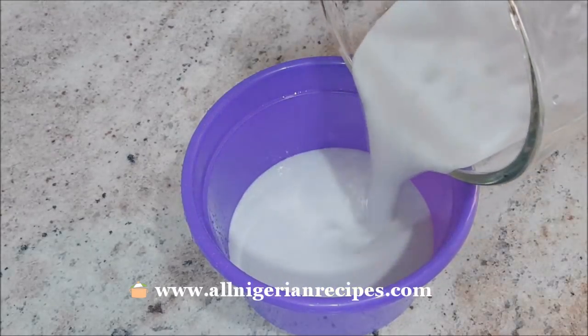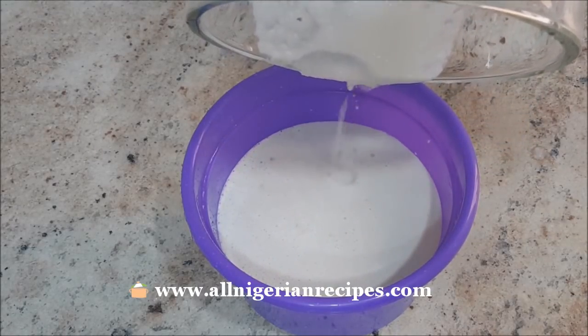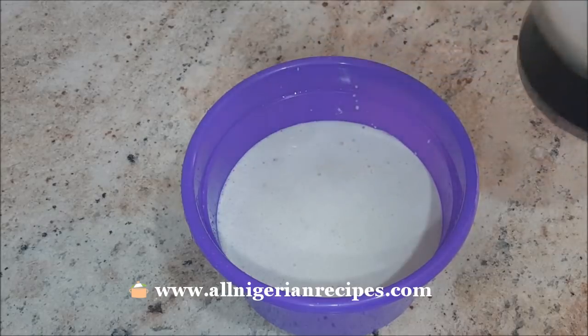Pour into a bowl, cover and leave in a warm place for about 30 minutes. I usually put it in my oven, but the oven has to be turned off.